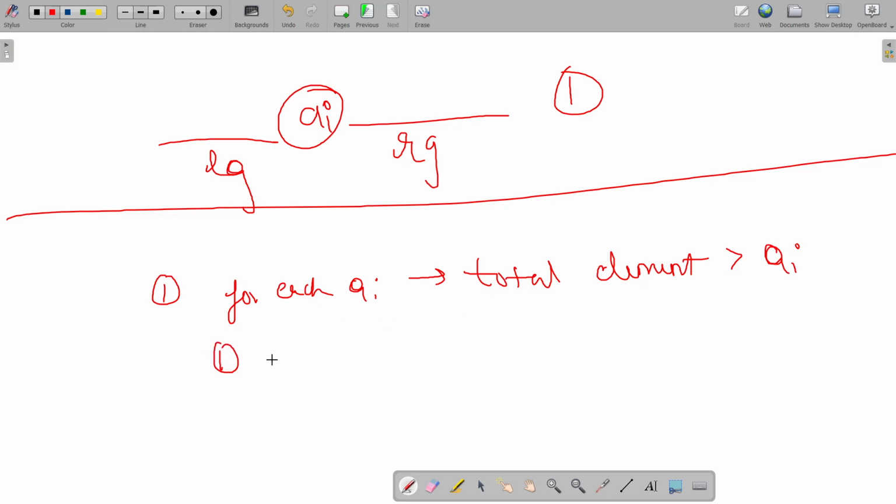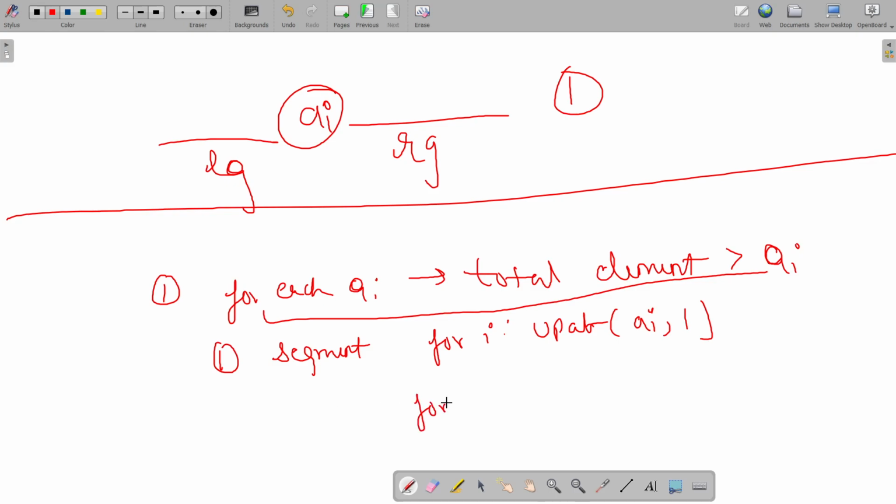Number one is you can first initialize a segment tree and update it. So for each i, you update the segment tree at a of i with the value 1. So you add 1 there, and then when you want to find this, you simply for each i, greater of i is equal to just query the segment tree in the range of a of i plus 1 to infinity. Just query in that range. So that is how you can find the total number of greater elements, and I have stored that.